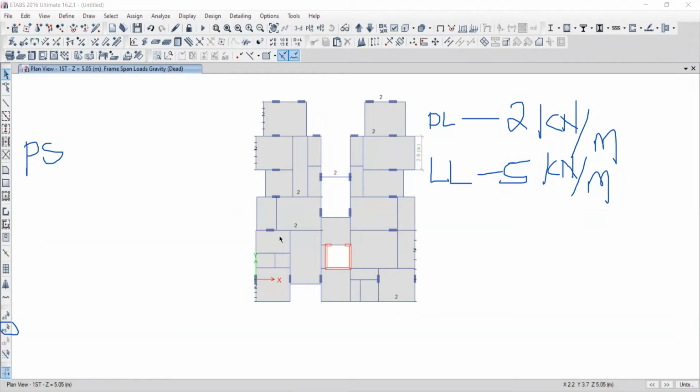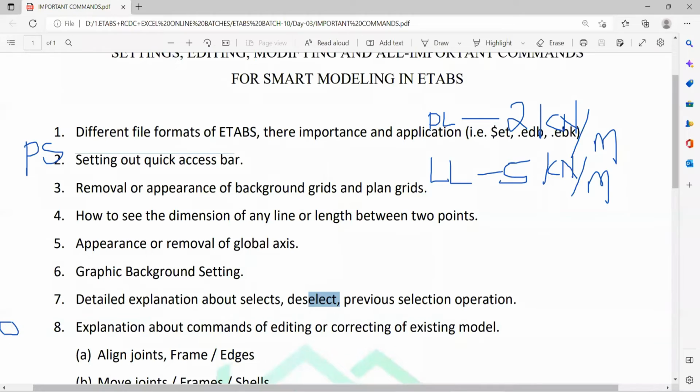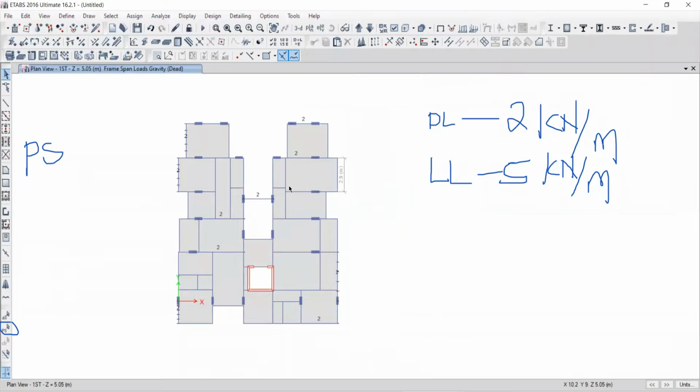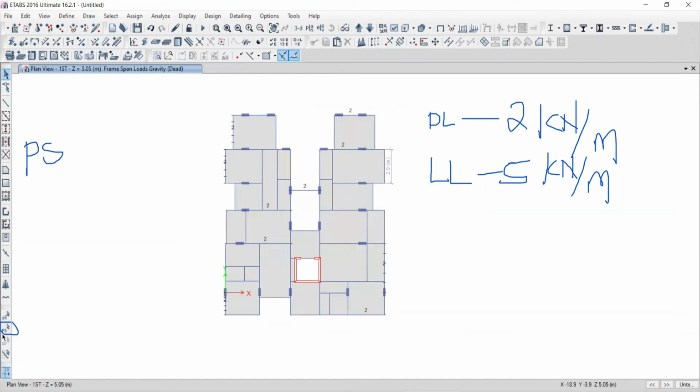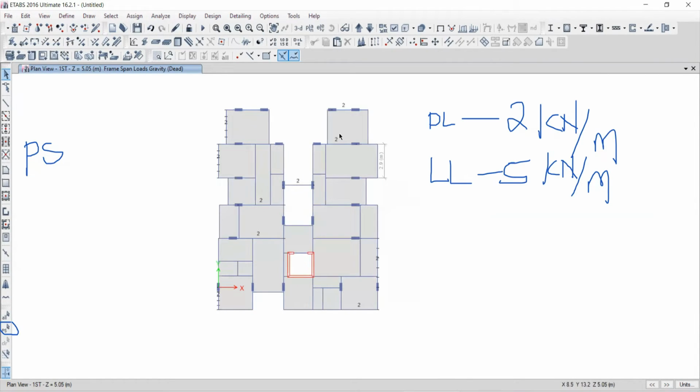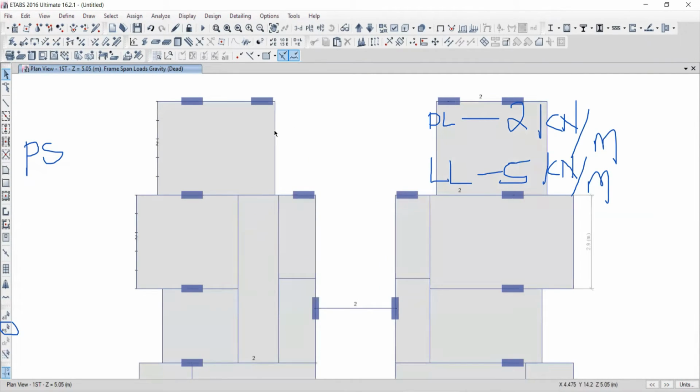Now, after that, what next? Let me check. The next, yeah, okay, a lot of things we have to cover in this select and deselect option. This is the explanation for all selection in once, clearing all the selections, previous selection, this is all okay. After that, suppose I want to select one beam. So you need to go to that beam particularly and click over that beam. So the selection will be there.